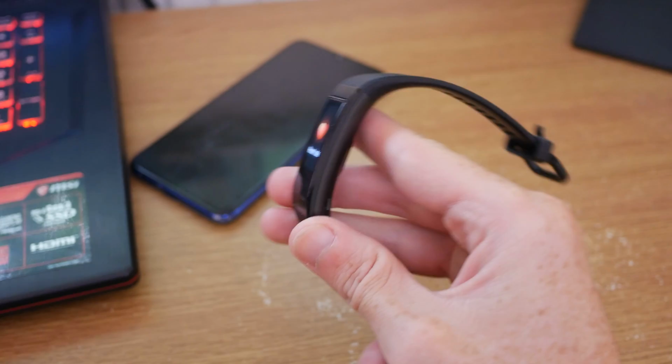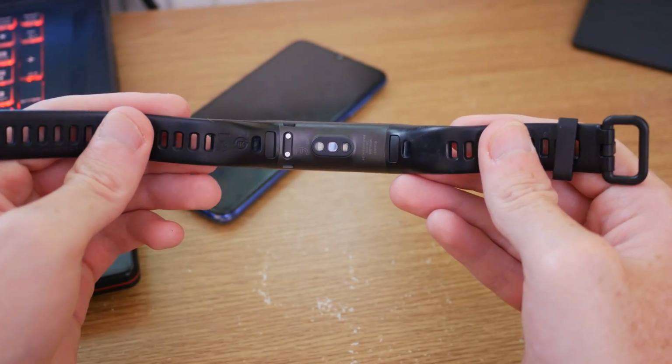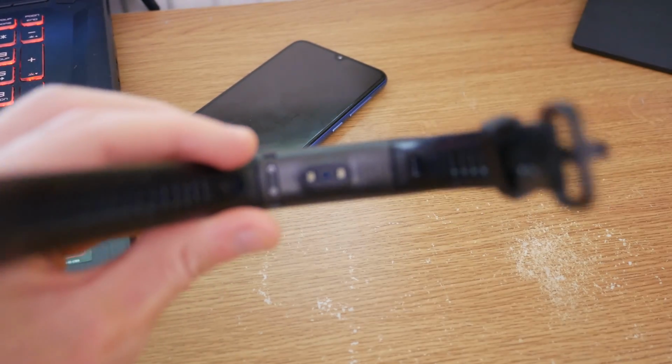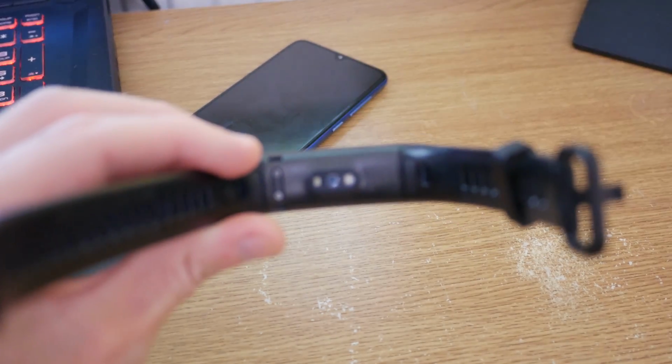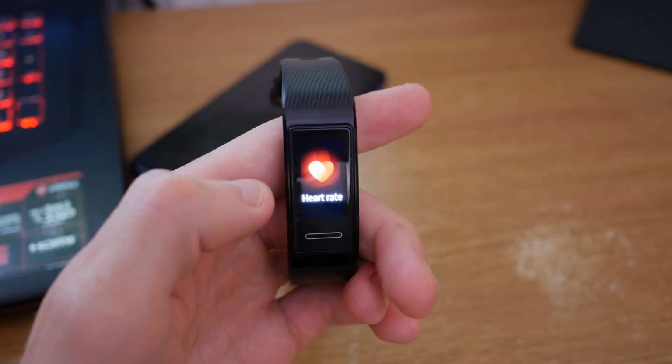The body is made of plastic, but Huawei describes it as hardened plastic, so it doesn't feel or look cheap. It seems to be that slightly more premium plastic. Certainly other fitness bands and smartwatches use cheaper plastic. This feels to be quite premium in its design and its look. The only thing I would say about the design of the watch overall is that the screen to body ratio is a little bit off.